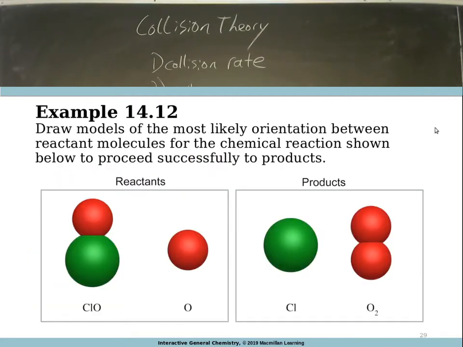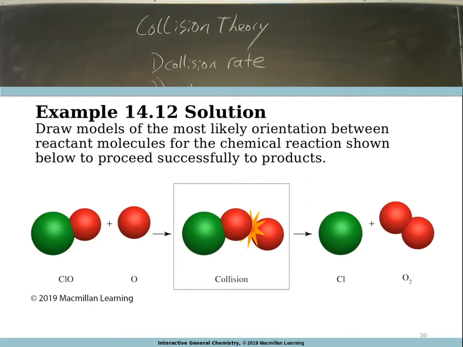So if we look at this chlorine monoxide with an oxygen atom producing a chlorine atom and oxygen, what sorts of orientations are going to lead to this reaction? Well, you're going to need to have the oxygen atom colliding with the chlorine monoxide molecule on the oxygen side in order to form that new oxygen-oxygen double bond. If it collides on the chlorine side, then it's not going to form products no matter what. So this is all called sterics, steric constraints, steric factors. You'll talk a lot about sterics in organic chemistry because it's an important thing to consider when you're trying to synthesize your organic products.